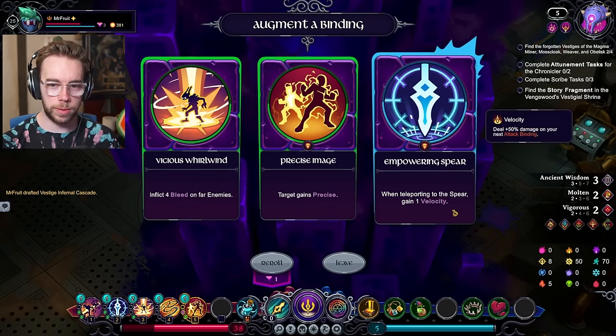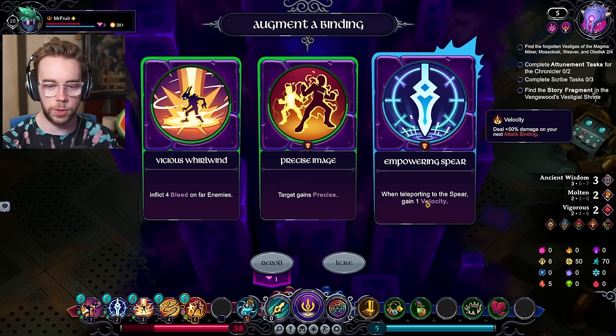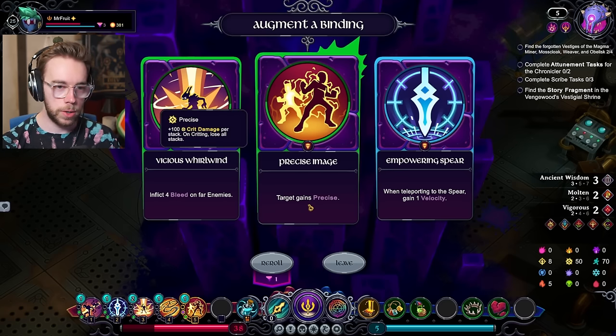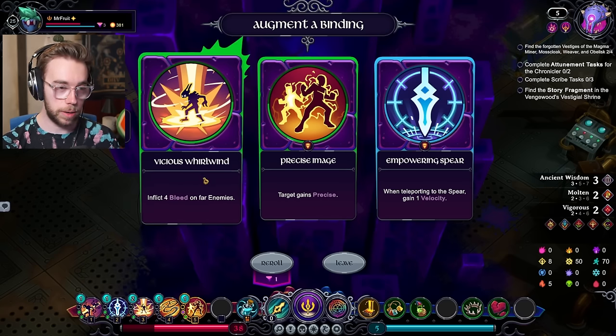When teleporting to the spear, gain 1 velocity. Oh, I get 2 velocity. So my next 2 attacks do 50% extra. It's not bad. Target gains precise, aka me, which is 100% crit damage per stack. Or 100 extra crit damage. And we're already going to guarantee a crit. So our next attack crits with 100 extra crit damage. Pretty good. Or we could now inflict 8 bleed on people we hit on the outside.